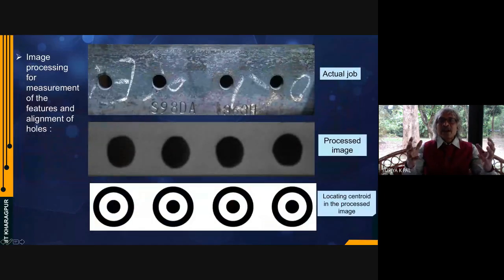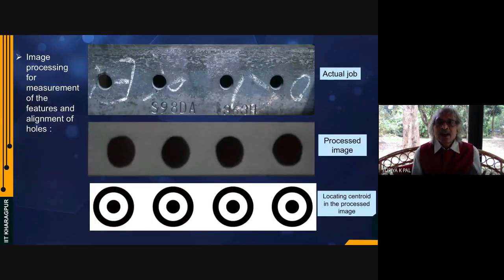This is one of the examples which we have done very recently for one industry. The industry is nearby, very close to Kharagpur. They were producing a product which was manually checked, and that also was checked batch-wise. That means out of 100 jobs, they check just one sample. If something is wrong, they discard the entire batch. Now they asked us to come up with an Industry 4.0 solution to that.